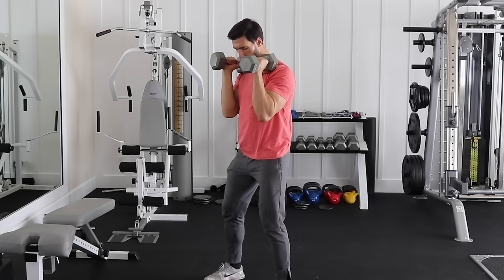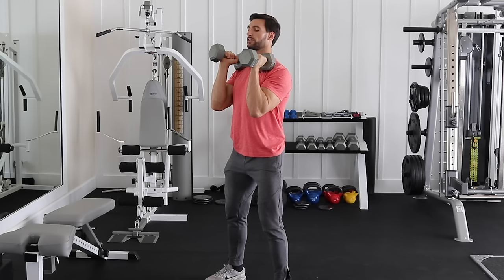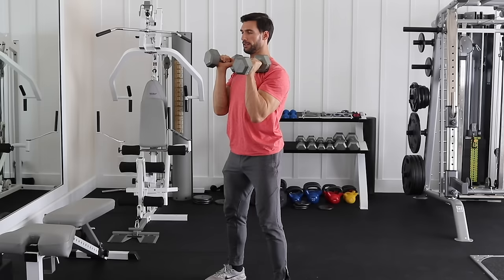tight. And when you're in this position, I want you to sit back like you're sitting down into a chair, nice and slow, right to here, pause, come right back up. So again, coming down, pause, up. I'm gonna do 8 reps just to demonstrate this for you.